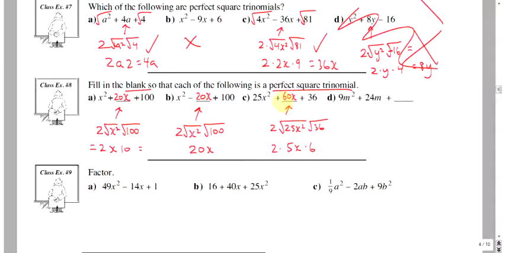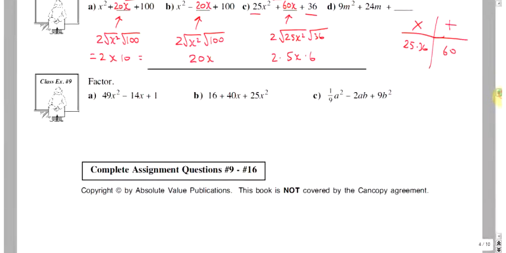If you were given that, and you will get one like this on the test, okay? Factor. How do we do it the old way? I go, what multiplies to 25 times 36, and adds to 60? Does that look big and ugly? There must be another way to factor this. Okay? That's why we're doing this.